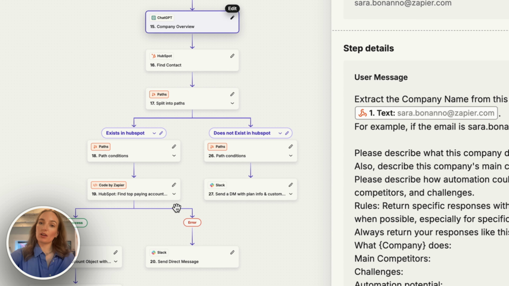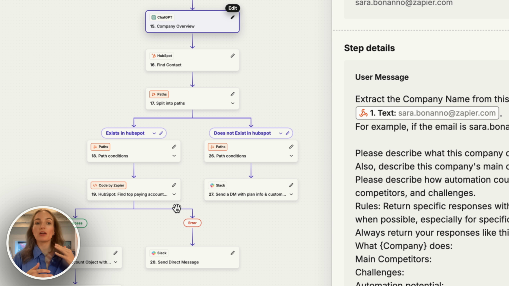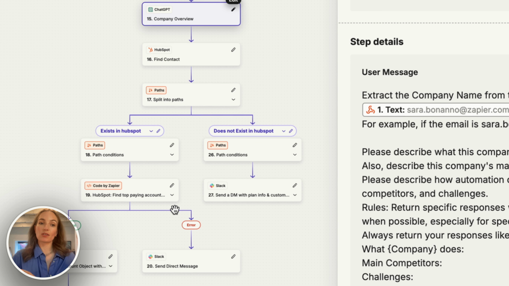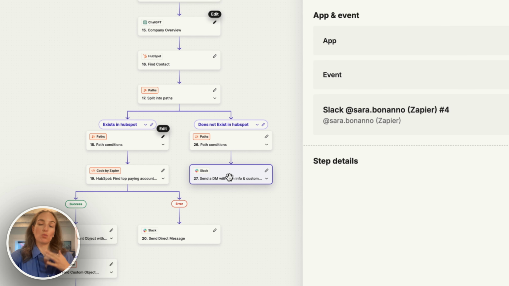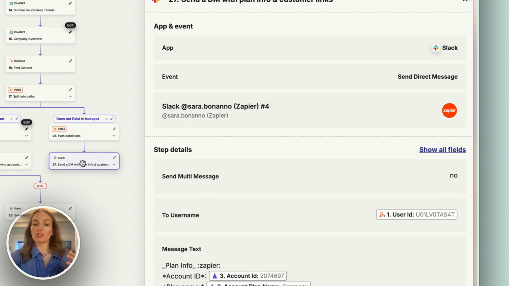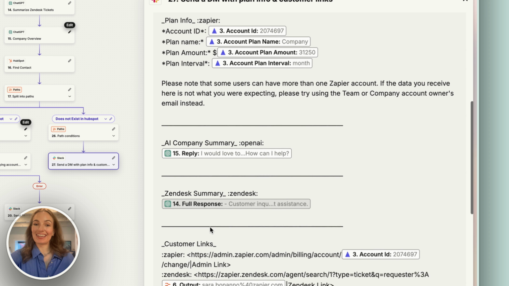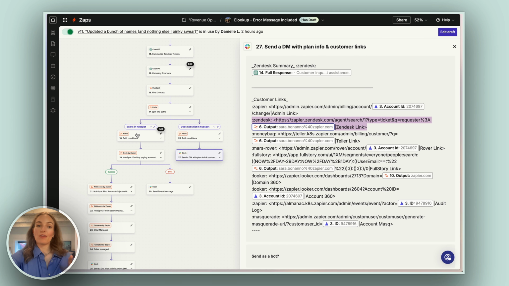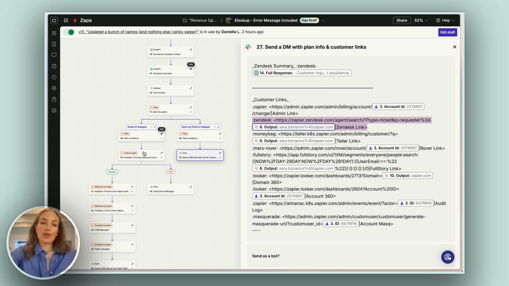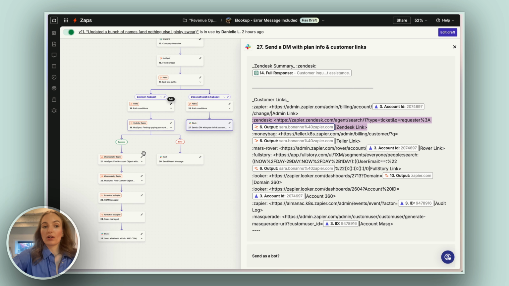The next few steps look up things like the account owner and whether it's a sales or success owned account. So we'll go ahead and find the contact in HubSpot. If it doesn't exist in HubSpot, we'll return all the information we've gathered so far. You can see what that looks like here. This is where we construct all of the links. And really all that you need is to know the format, then you can go ahead and put those together. So that's if it does not exist in HubSpot. If it does exist in HubSpot, then we'll do a little bit more work here.